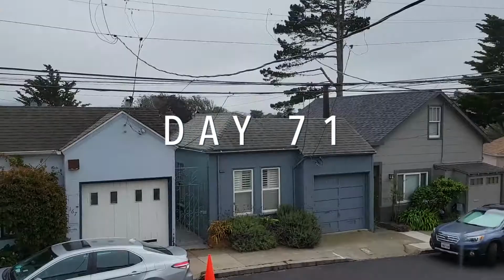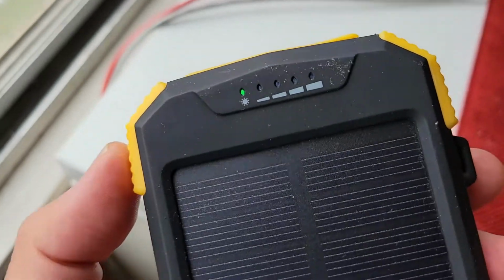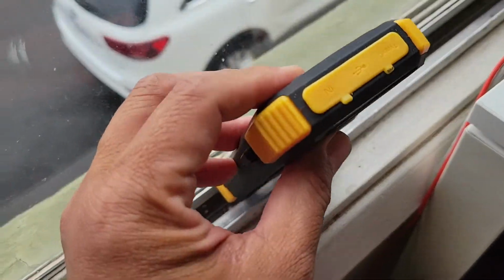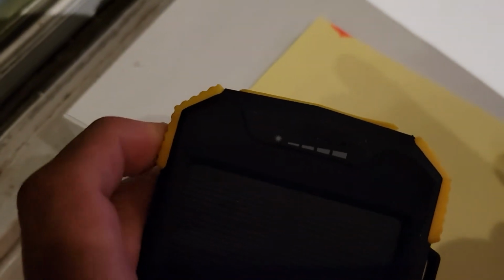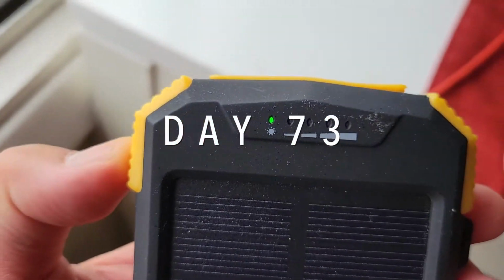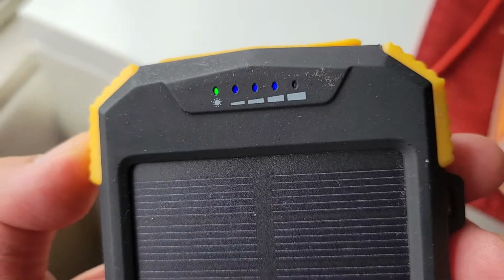Day 71. It's a little overcast here in San Francisco, but we'll see what we can see. Still two. Okay, back in the window you go for day 72. All right, day 72, and this has been out in the window all day. Let's see where we're at. Okay, still two lights. Okay, back in the window for another day in the sun. All right, day 73, and let's see where we're at. Hey, we got three bars, finally, 73 days. Wow. Okay, back in the window.